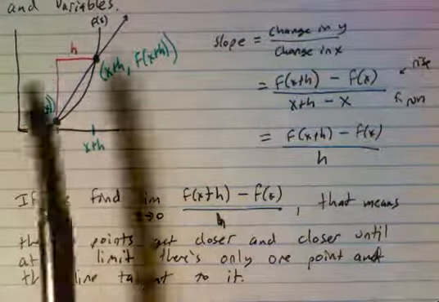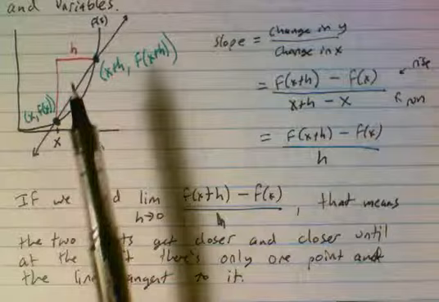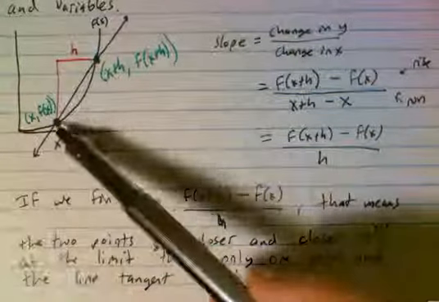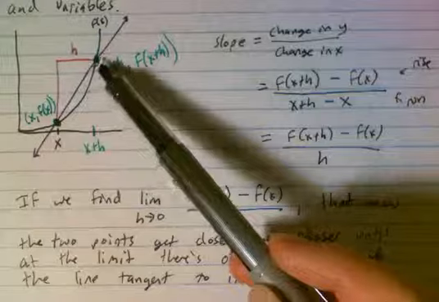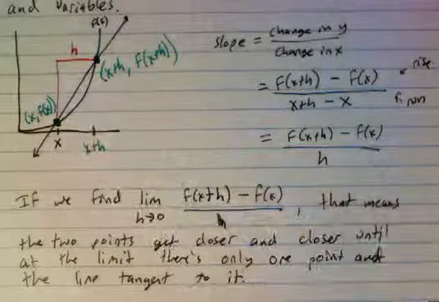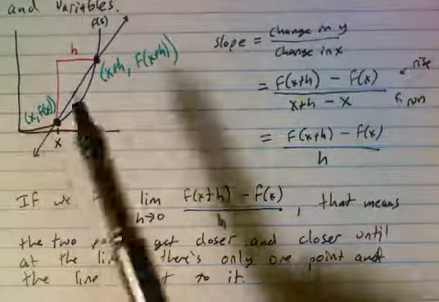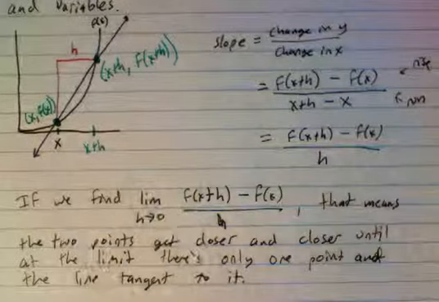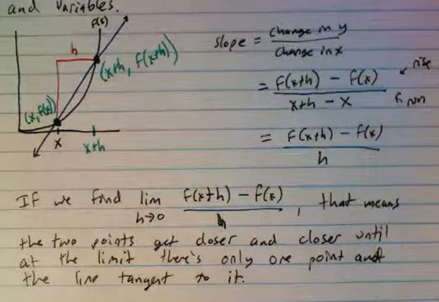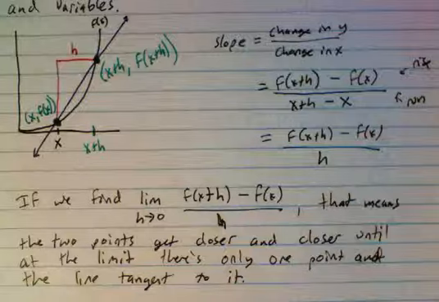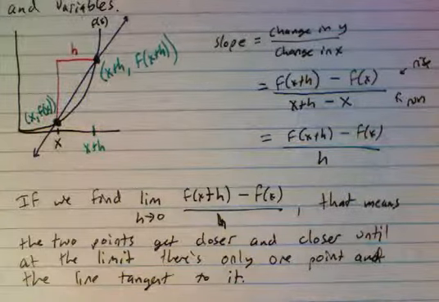So what's going on is basically just that this h is shrinking. And as this h shrinks, it means that this dot is moving closer and closer and closer to that dot, or if you want to go the other way, this dot is moving closer and closer and closer to that dot, either way. And ultimately, it is that tangent line. That's what we were trying to find. So this is where the derivative rules come from. I'm going to give you a quick example here.